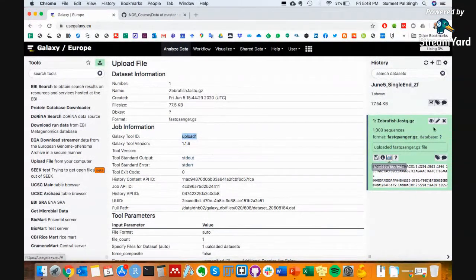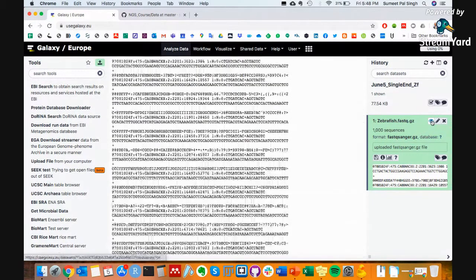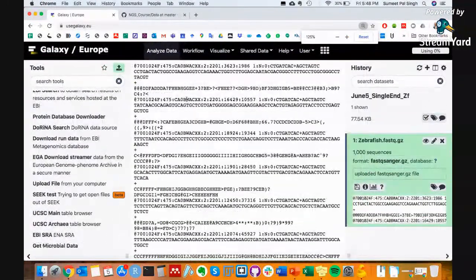The more important thing is this I, which is view data, which is really, really important, right? When you click on this I, and if it's a human readable format, then it will show you some part of your data, at least the top. And again, here you'll see that this looks like a FASTQ format.